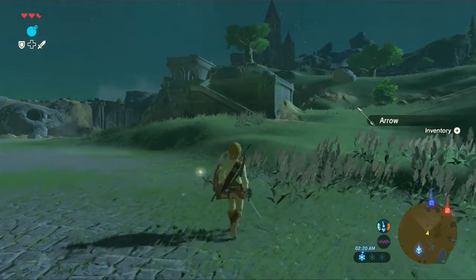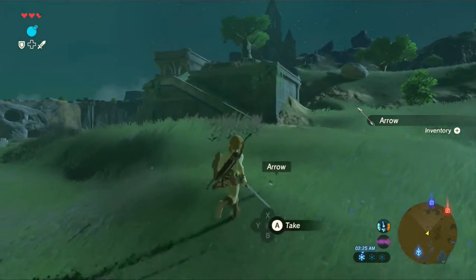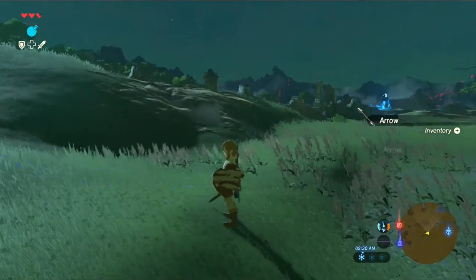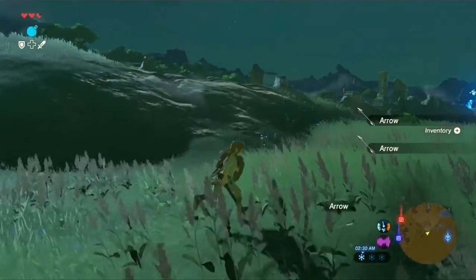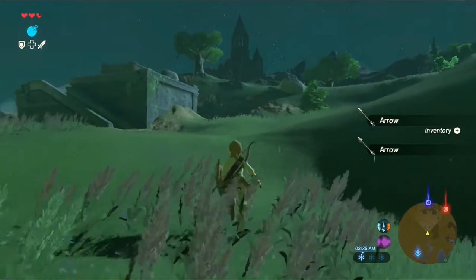I want to figure out this crafting stuff. Is this all arrows back here? That's what it looks like. That makes me nervous. Well, that other guy had a bow. So maybe he wasn't that Skeleton Man? Shooting the ground or something?